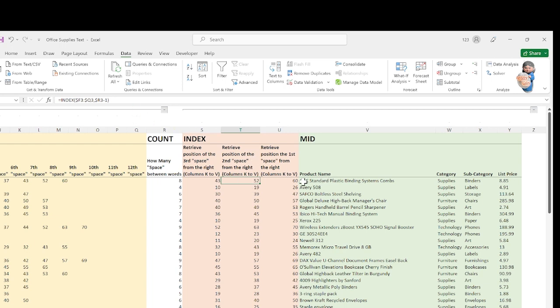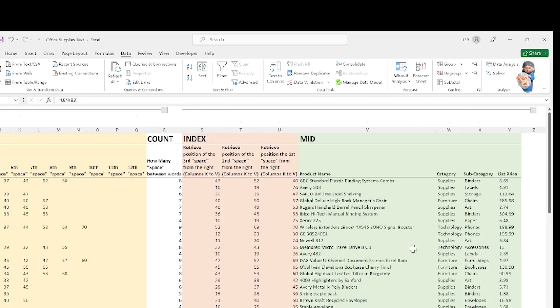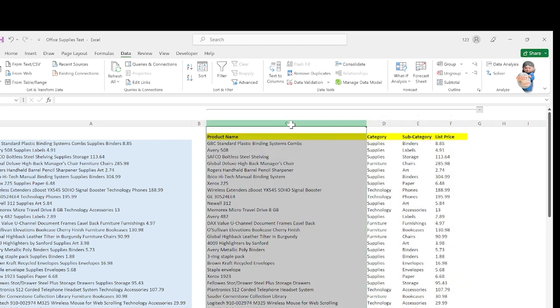And that's going to return this. The last one, we'll just take the length of the string, which is 64, and minus 60. So you have the results over here. Let's compare that with what we were looking for from the beginning, and voila.